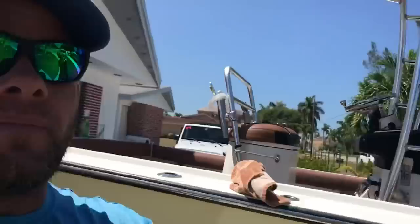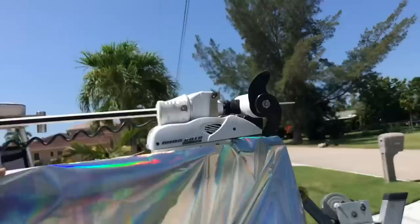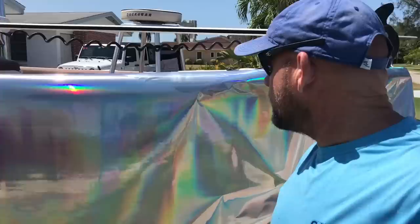All right, everybody, we're ready to wrap it in King Disco, also known as Vivid Holochrome. And here's how we set it up. Tommy likes to start at the front of the boat. He peels off a little bit on the backside, and then he puts it up here and sticks it to the side of the boat, which essentially works as the tape. So it allows him to tape this up so he gets to put it right down the side of the boat and lay it all out and see how it's supposed to lay up there.